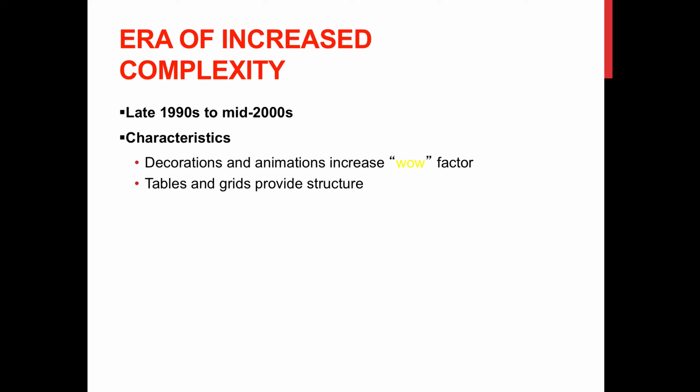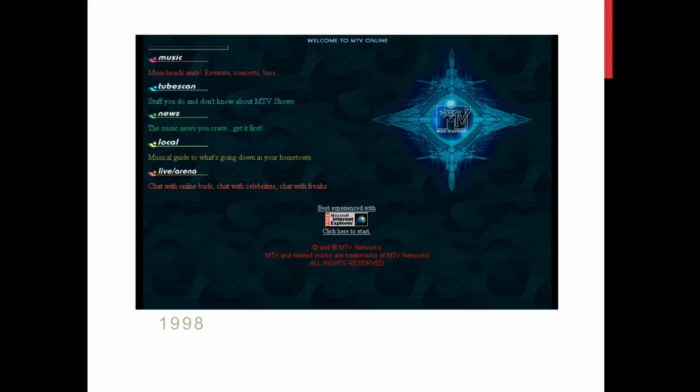A lot of the structure was based on tables and grids now. In fact, almost all of it was. And over time, that became just the way that people designed. So these sites might look something like this. This was MTV's website in 98. And you can tell this is old because it says best experienced with Microsoft Internet Explorer, which very few people use anymore. And so everything on here is laid out with tables. It's all in a very simple grid. You want people to be impressed more than you want them to be informed.